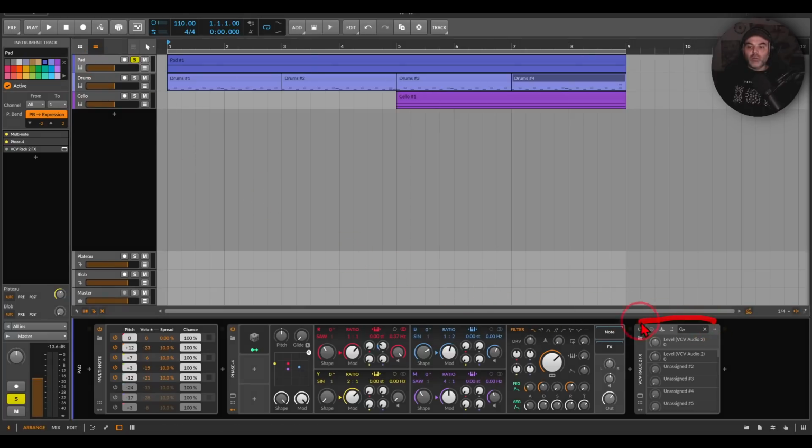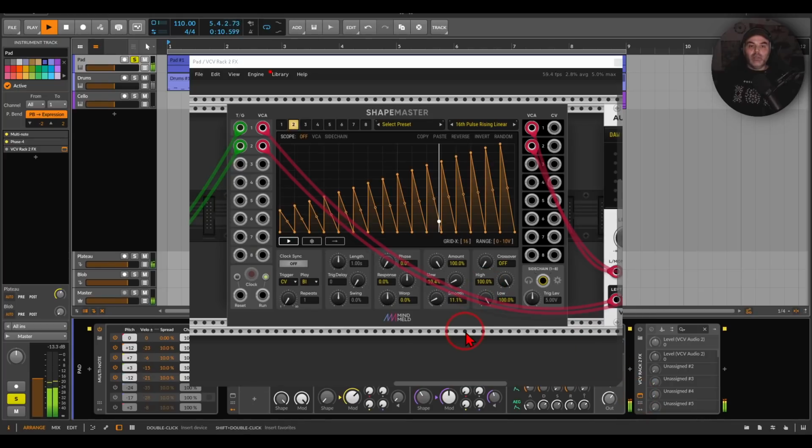It's going also through more processing in VCV Rack, but let's listen to it first before with some send reverb. Right, again, going to Plateau. And now in VCV Rack, I have here the ShapeMaster from MindMeld. Now this is basically a multi-stage envelope generator that you can use for all sorts of different things, modulation, gating, and all sorts of different interesting applications. Here I'm using it to basically add rhythm to this pad.